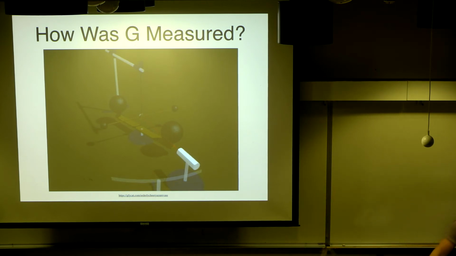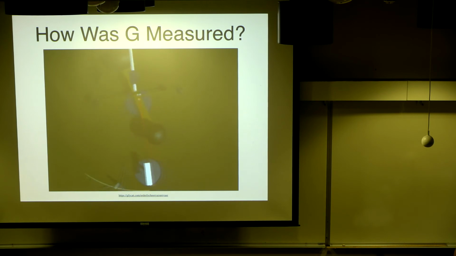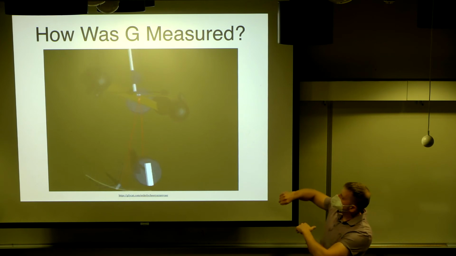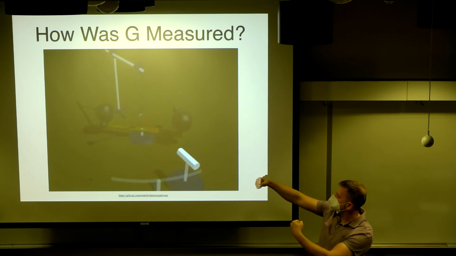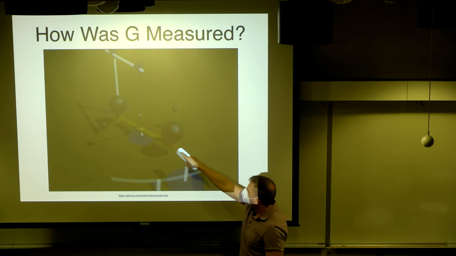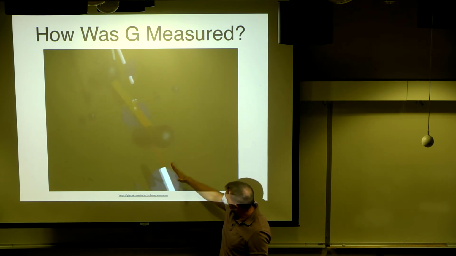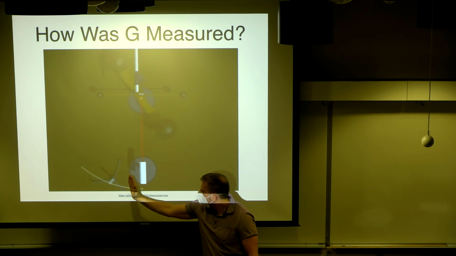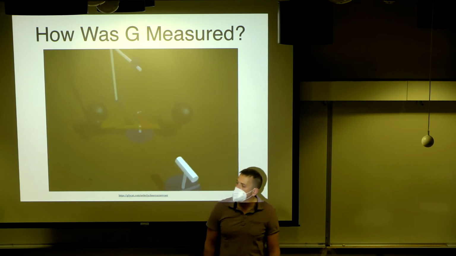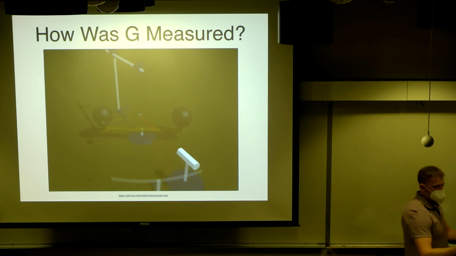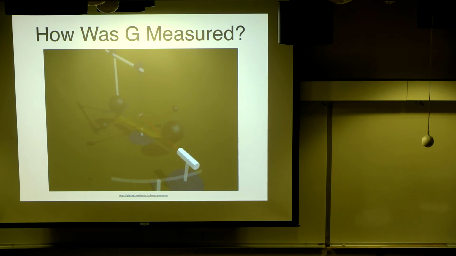This is the same exact experiment. I'm just going to show you an animation of it so it's a little easier to see. It's obviously very exaggerated how much things are twisting, but you notice how when the wire twists, when the balls attract each other, it causes this beam to sweep across the scale, like this. We measure the amount of twisting in the wire, and we can measure how much force the attracting masses are exerting on each other, okay?